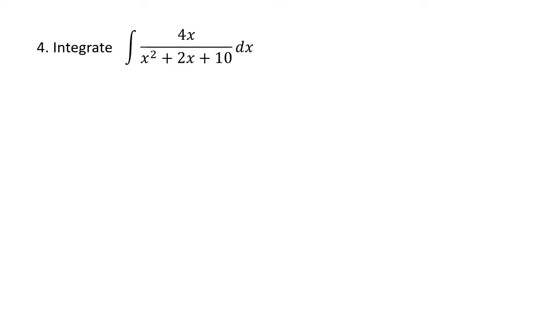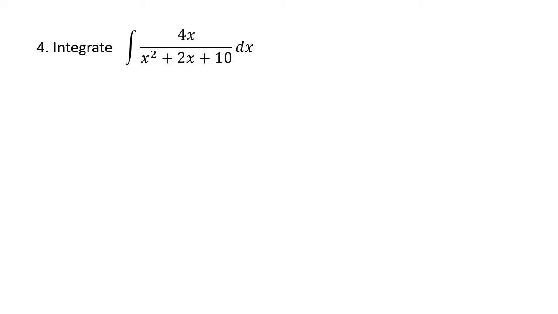Okay, back to partial fractions. So this is an example where we don't actually have to do a partial fraction decomposition, but it gives us a chance to practice what we do when we have an irreducible quadratic factor. X squared plus 2x plus 10 is irreducible, so there's no partial fractions thing to do here, but the question is, how do we integrate something that looks like this where we have an irreducible quadratic on the bottom?